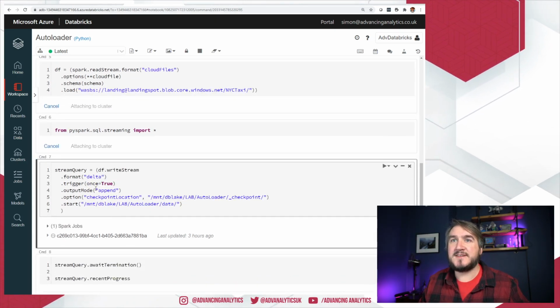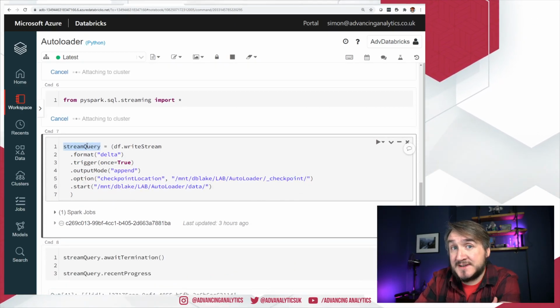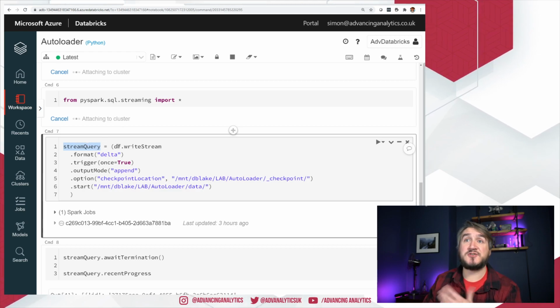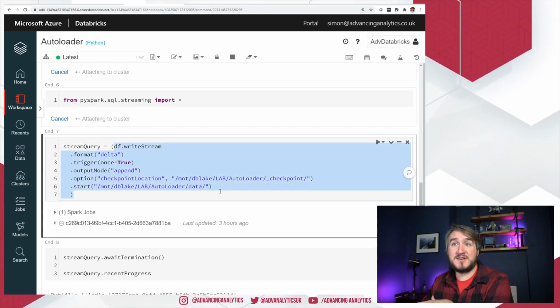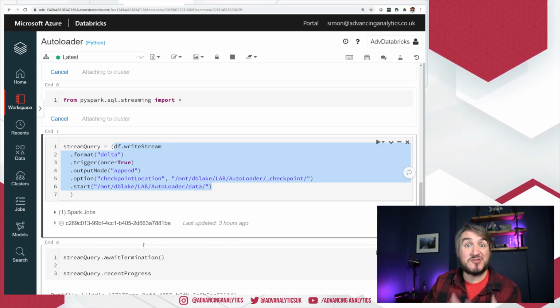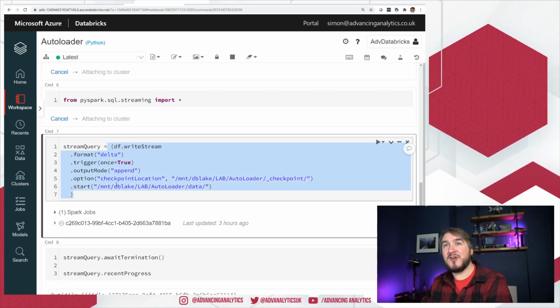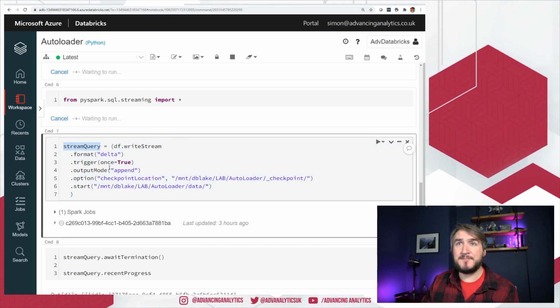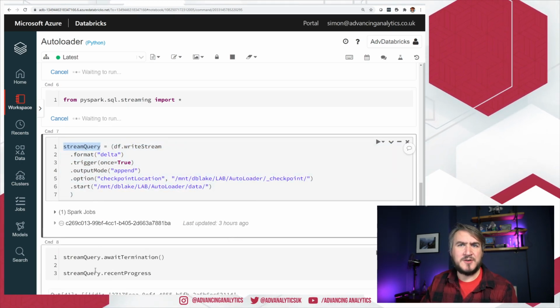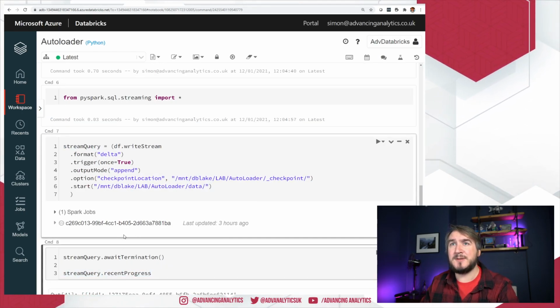And then when that's loaded, we're going to go into this thing. So I'm creating a stream query object. Now, I don't have to. I could just do straight dataframe.writeStream and run that. But if I want to be able to interrogate what happened in that streaming job, I can create a variable called stream query, assign that write action to my variable, and then I can do things like recent progress and start querying what happened inside that stream.